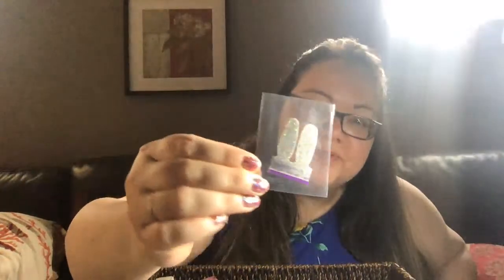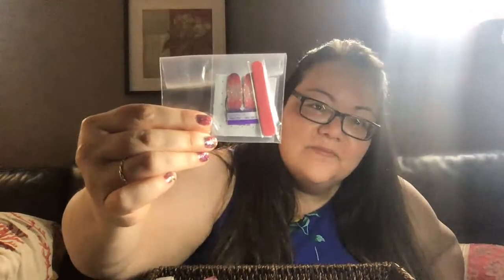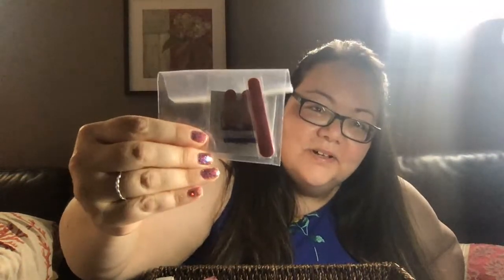So I got these samples from a friend. And it looks like this. And I was like, whoa, these really work, right? This one's flowers.